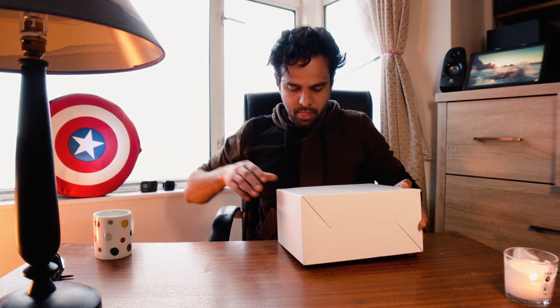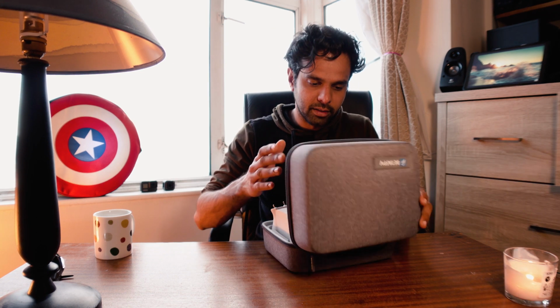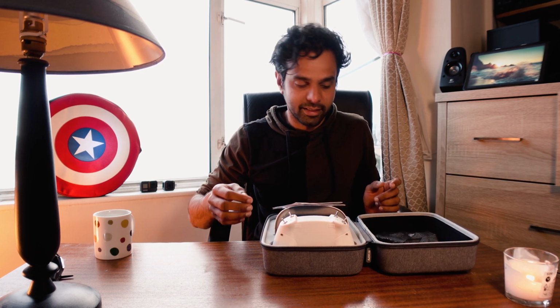So this is the drone here, betaFPV Starter Kit 2. It comes in a beautiful box. So that's betaFPV Starter Kit 2, and that's the durable, sturdy box. We can use it for something else, it's like a multi-purpose box. We can also use it to store some other gadgets if you want to.